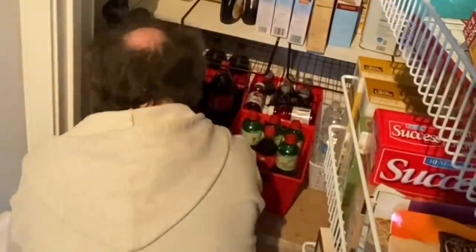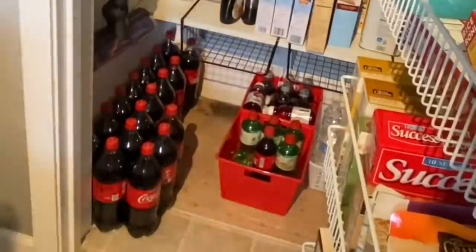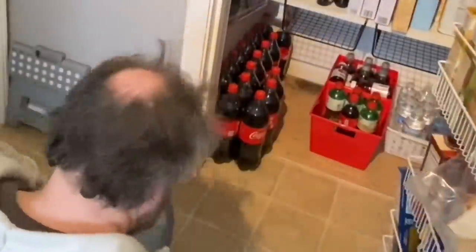I took one of the white dollar tree baskets — the kind that looks like a mini rectangular laundry basket — and we put all of Jim's flavored bottled waters in there. Originally we tried to put all the sparkling water in the little cubby slots near mom's soda, but I told him he drinks more uncarbonated water than carbonated, so we put that closer to the front of the closet. You can only plan so much until you actually get into the space — he wanted three rows of soda but I suggested two so mom doesn't have to bend over.